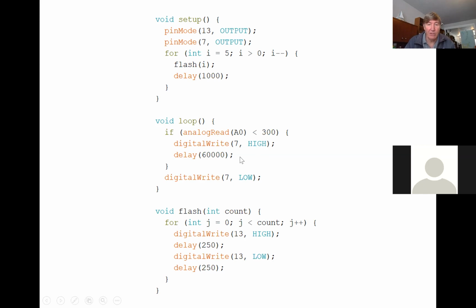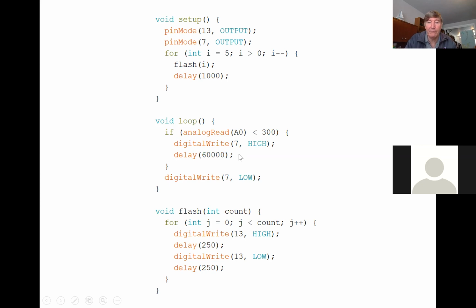Okay. So I don't know. The only delays that I see are this one, which hopefully you understand. This delay down here, that's the delay. So once I turn on the buzzer, I want the buzzer to buzz for a full 60 seconds. So even if the burglar goes away immediately as soon as the buzzer starts, I still want the buzzer to continue for a whole 60 seconds. So that's what this delay is about.